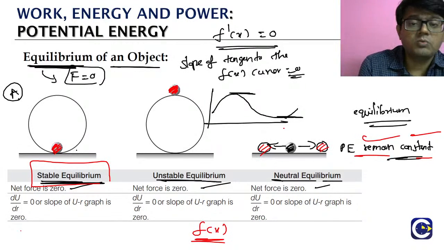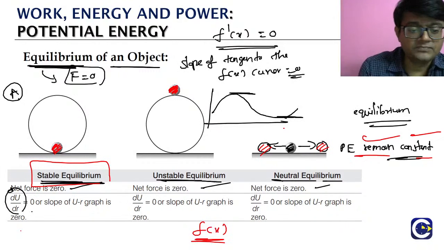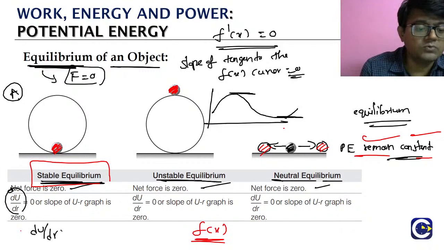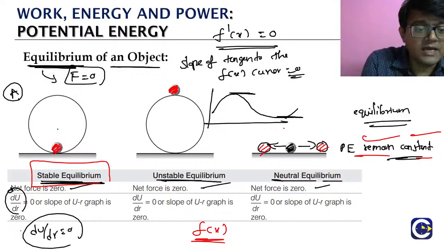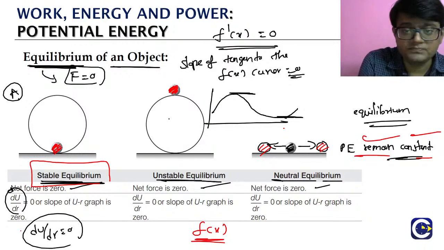இங்க என்னது? We are talking about how the potential energy is changing with respect to position. அப்படிதானா? So du by dr ஓட value, derivative of that potential energy function with respect to position should be 0. அது maximum case ஆகலாம் or it can be minimum. It can be maximum potential energy case or minimum potential energy case. Okay.